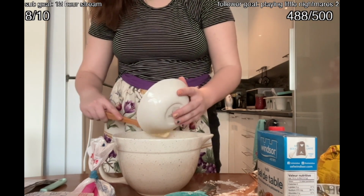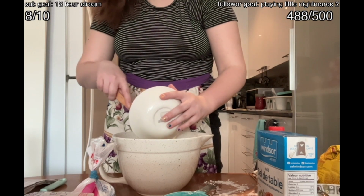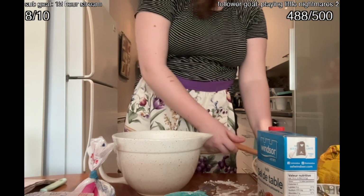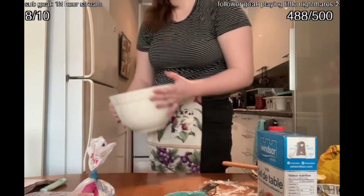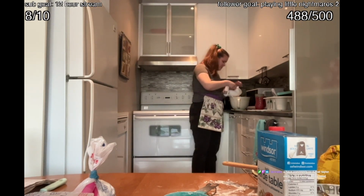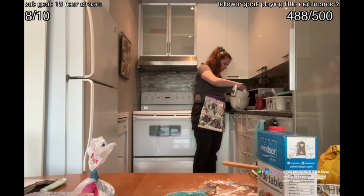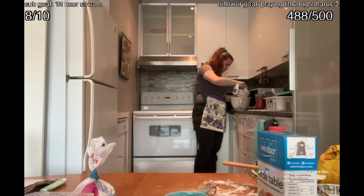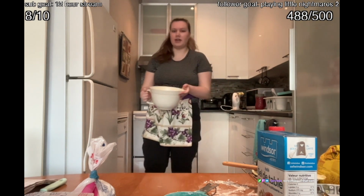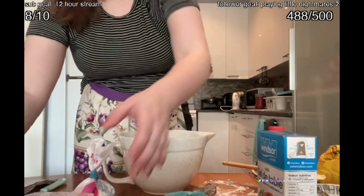Generally, there's never really a problem. Even if you mess up, you can usually just keep trucking. If you put too much of it, just double all your other ingredients and make it extra big, you know? Some more icing sugar. So we'll just make it a little bit sweeter than I had planned.